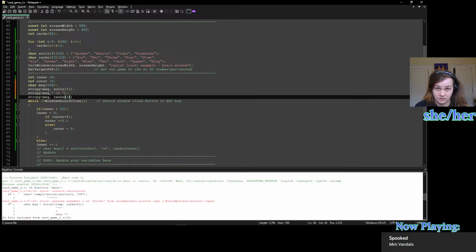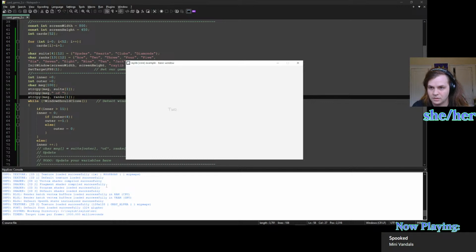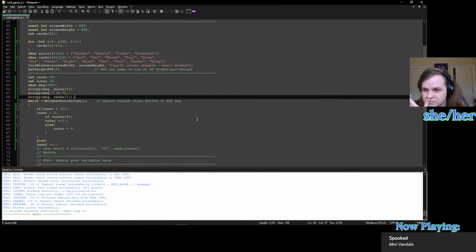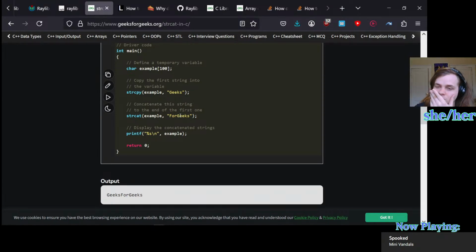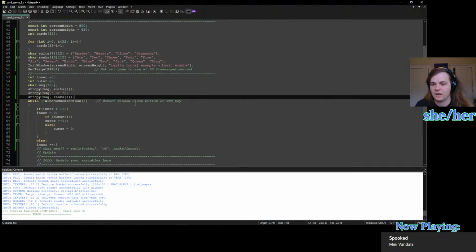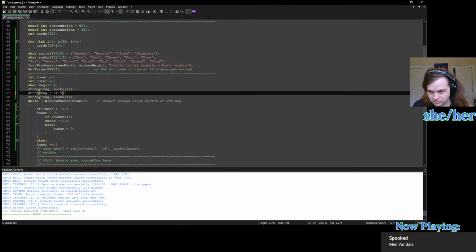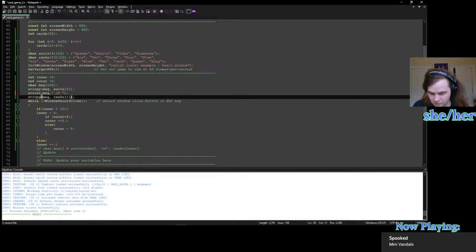So that should be the 2 of hearts. And then if I run that, 2. It copies the first string into the variable. Oh, okay, strcat, okay. Let me just strcat twice.